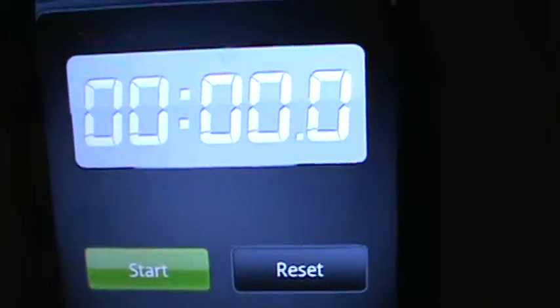It's in series, not parallel. The series means you're doubling the voltage, so basically 2.7 volts times that. It could go up to 16.2, but right now it's just at 15.3.